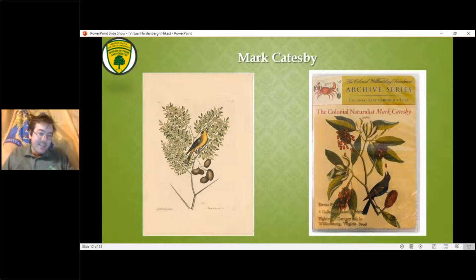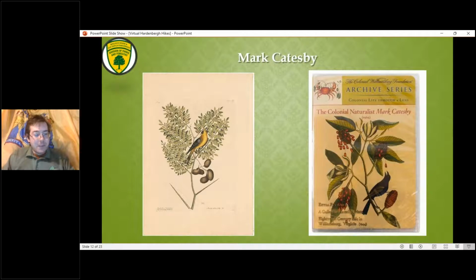Mark Catesby was an English naturalist who visited America, really more, not quite New Jersey, but Virginia and the Carolinas in the early 1700s. His sister moved to Williamsburg, Virginia, when she married an American colonist. And Catesby traveled along to visit her on one occasion and extended his stay for years because he was so captivated by the wildlife, not only birds, but especially birds, but also other creatures and other plants that were unique to the American continent. You can see in Mark Catesby's work a lot of resemblance to Audubon. In an era where intellectual property was not understood the same way, Audubon wasn't necessarily plagiarizing, but would take some of Catesby's drawings and include them in his works, building on this intellectual tradition of studying birds and animals in the field.